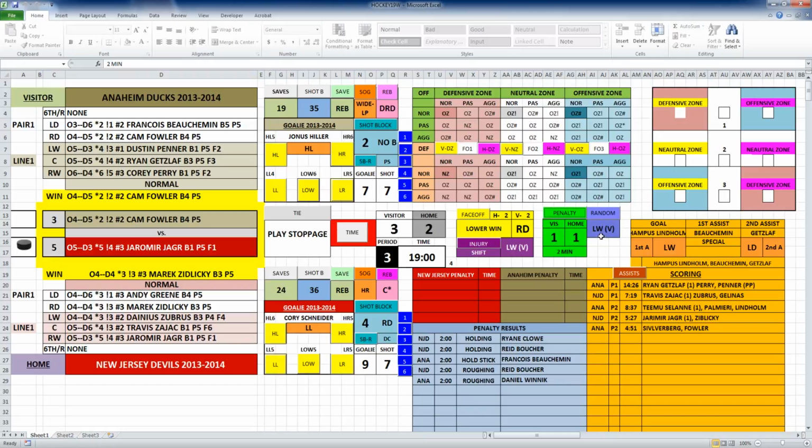I used to actually have several different random player boxes. I don't need those now because every time I click random, it'll roll me a new random player. So if I need to find several random players during a play, I can just come back and click on the random button. With the assist, same thing here. By clicking on the assist button, it'll randomly roll what players are going to come in and get assists on any goal.